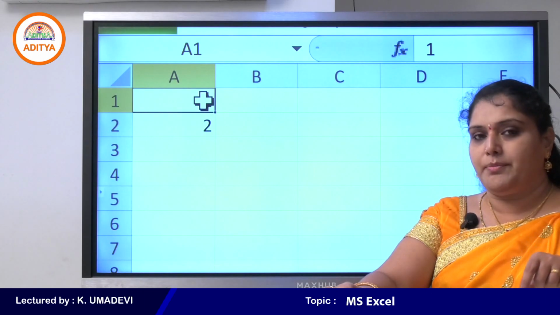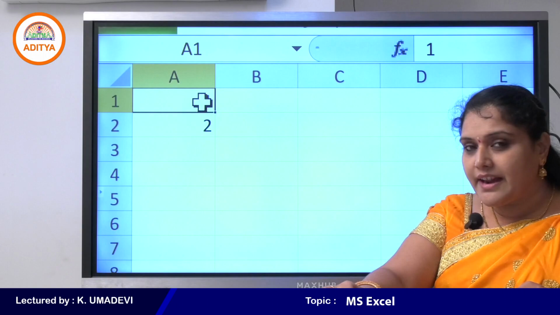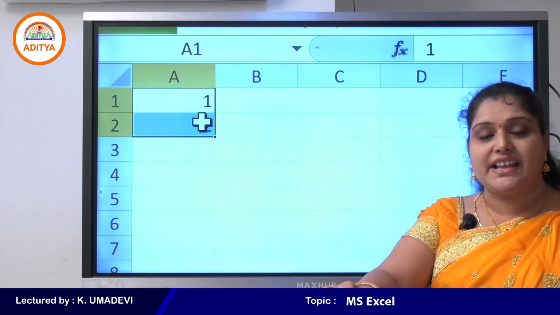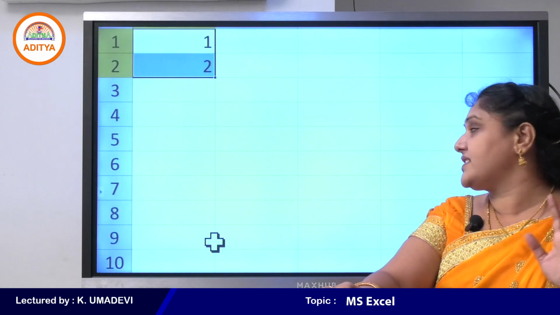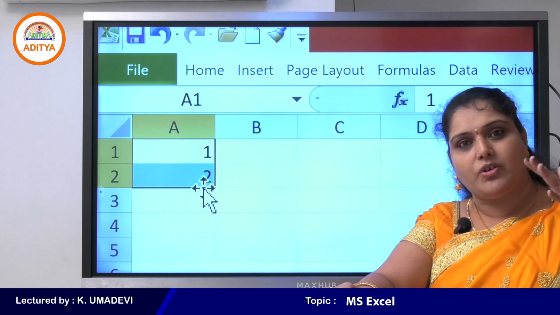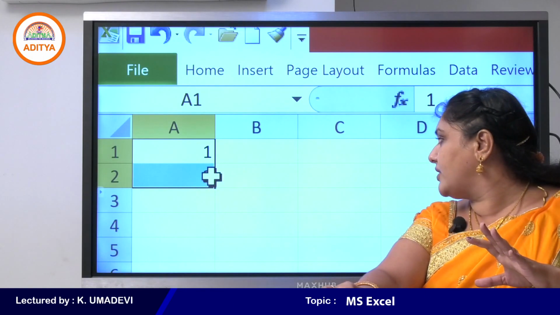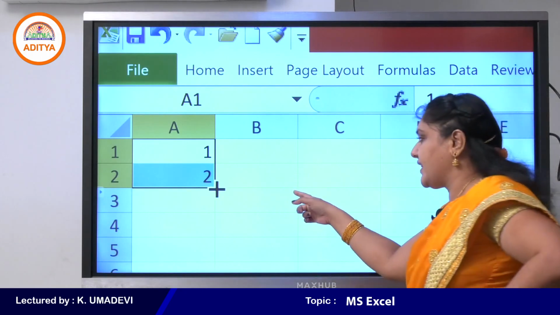Click on number 1, that is the first cell, and drag to the next cell to select the cells in Excel. Okay, so this is the selection area. Now move your mouse pointer over the bottom right corner of the selected cell, that is the second cell.